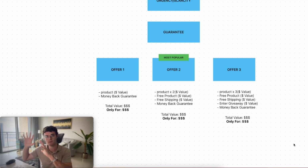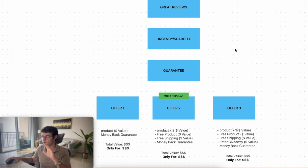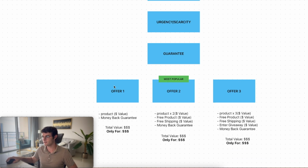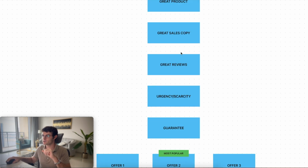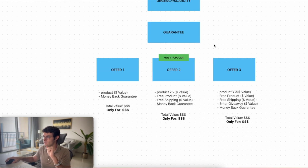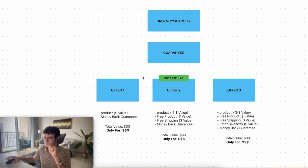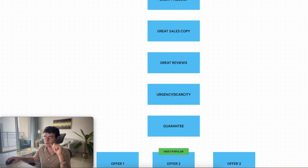So now that we got this out of the way, this is fundamental, guys. And so this is actually how we test different landing pages and how we test different offers, and maybe how we mix and match this landing page structure to increase conversion rate, right? So let's actually get into the landing page so you can see what actually works for us, so that you can just copy us. Okay, so this is really important, and let's get over here.